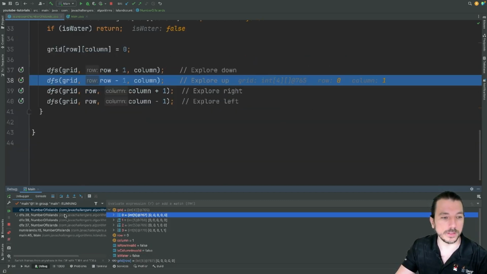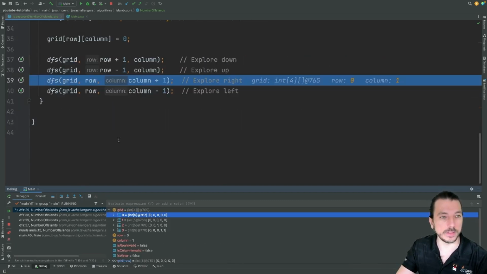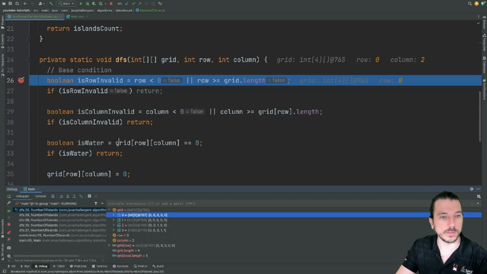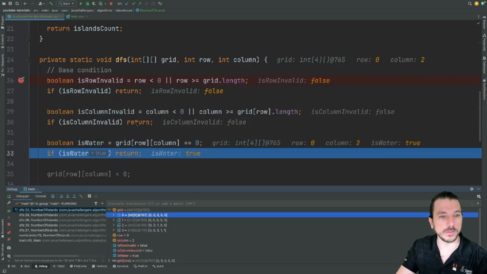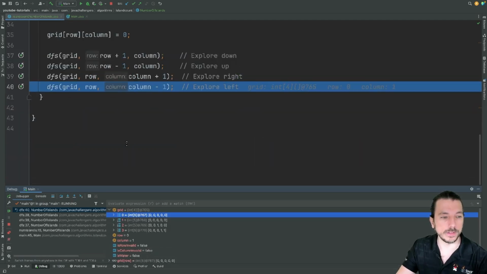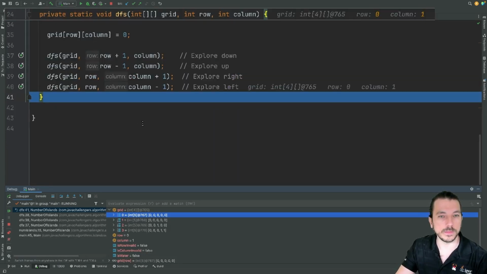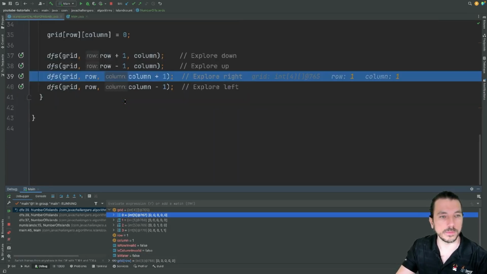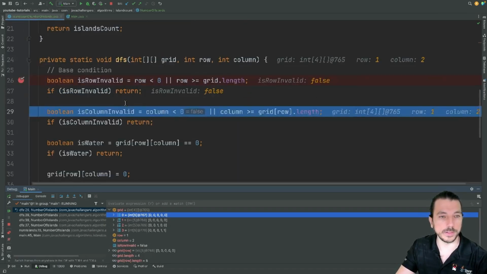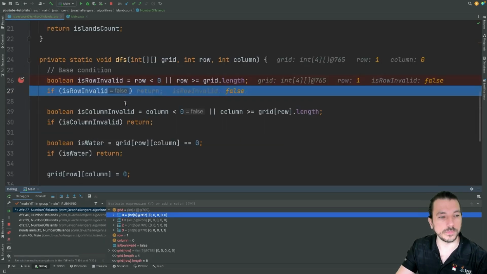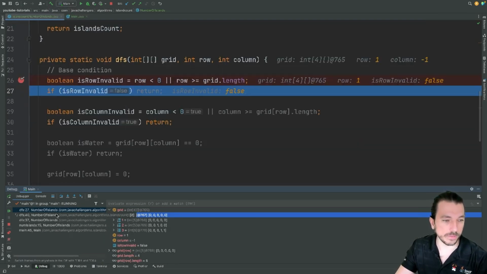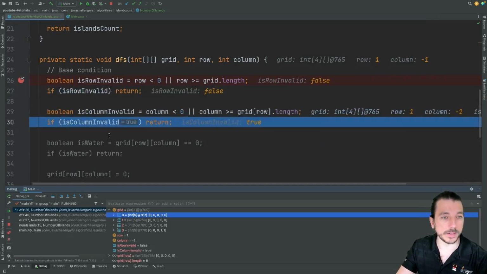It's water, one method removed. It's water. It's water. Now we have 3 methods on the stack.